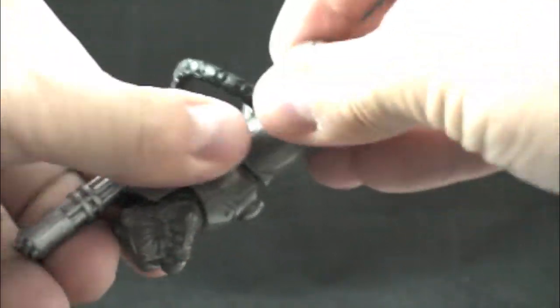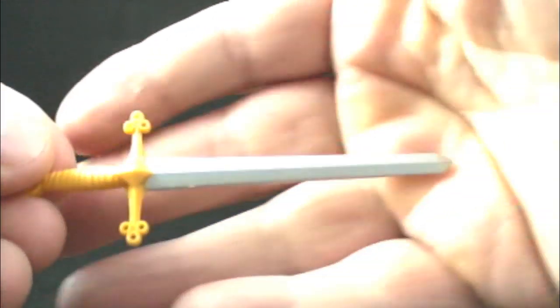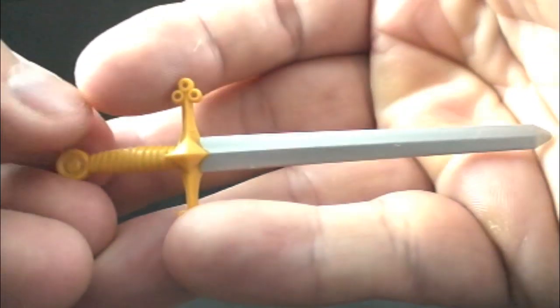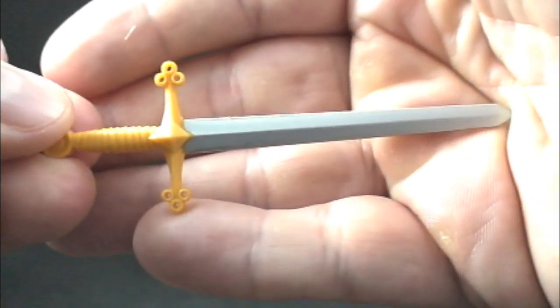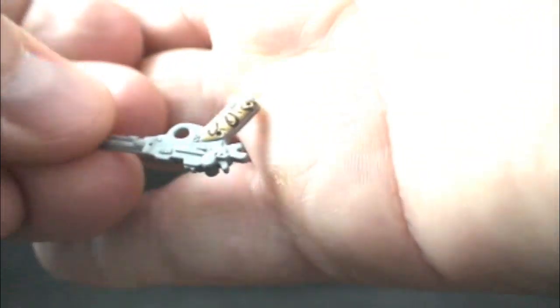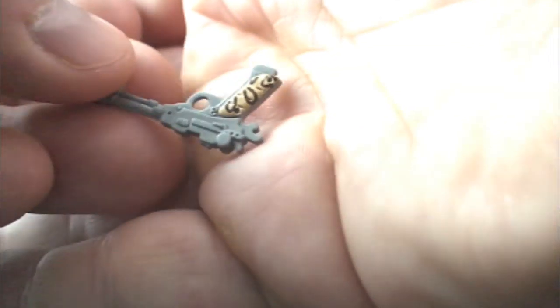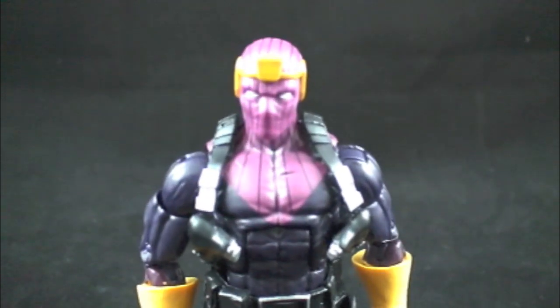Build it yourself. Paperwork. Here's the arm. Man, I can't tell you how many of these arms I have. I probably have at least 15 of each side. Here is the sword Zemo's known for, carrying a classic age weapon. And here is his Ruger with some leopard print. Kind of cool. At least they did something with the gun, man. Usually they do nothing at all.